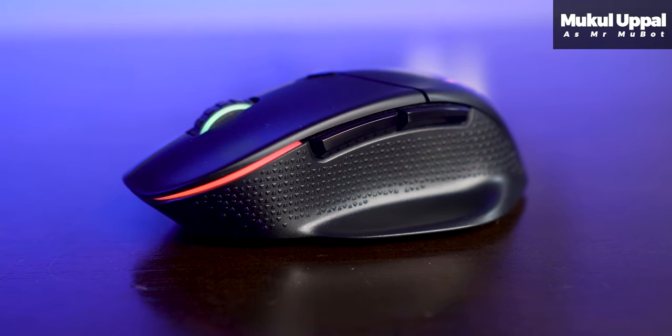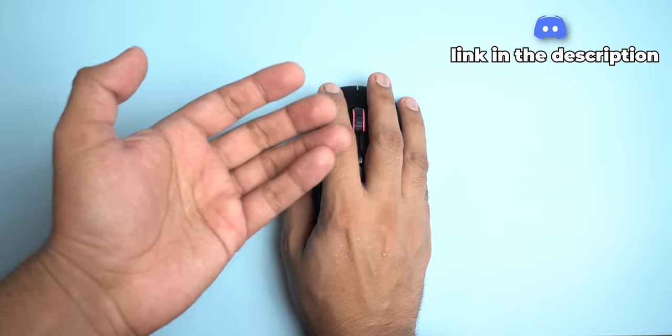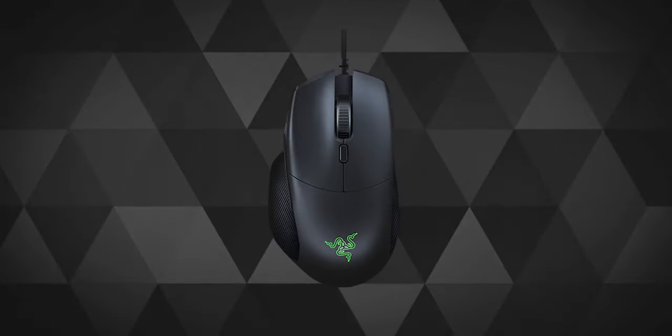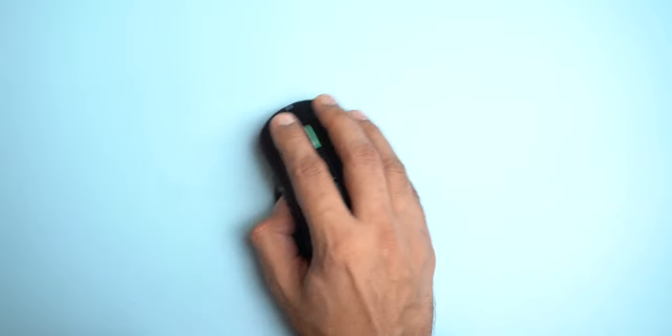Hey everyone, Mukul here. So yeah, let's talk about the design and fit first, as XPG got an award for it after all. This mouse has been designed for right-handed people, so the lefties have been left out. The form of the mouse will definitely remind you of mice like the Logitech G402 or the Razer Basilisk series. So similar to those mice designs, the thumb will rest on the platform underneath it.